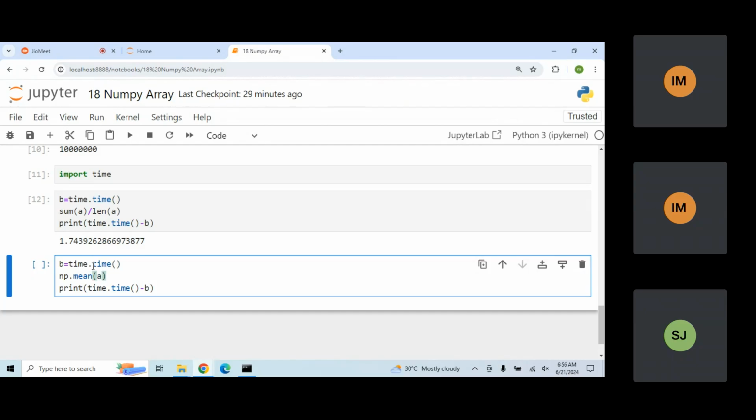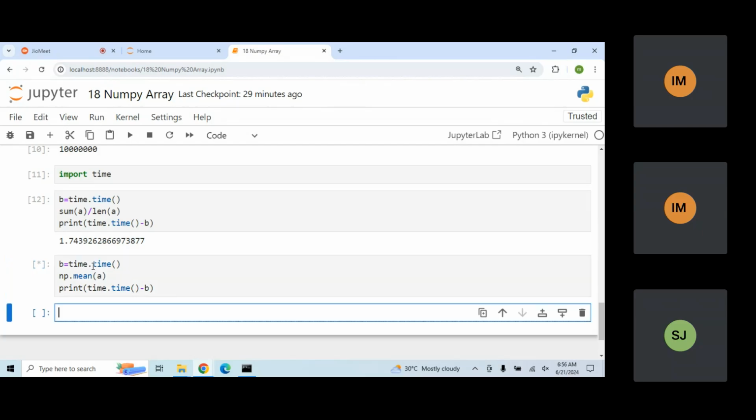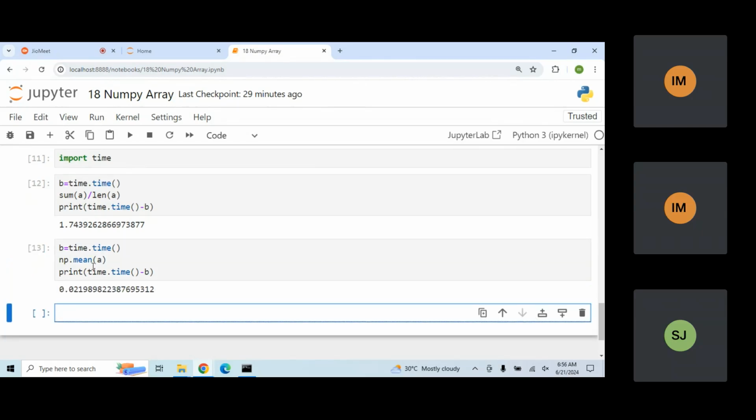The remaining code is the same. Once I run this, you can see how much time it is taking, 0.02. Which is faster? You can see NumPy is very fast compared to your own calculation.